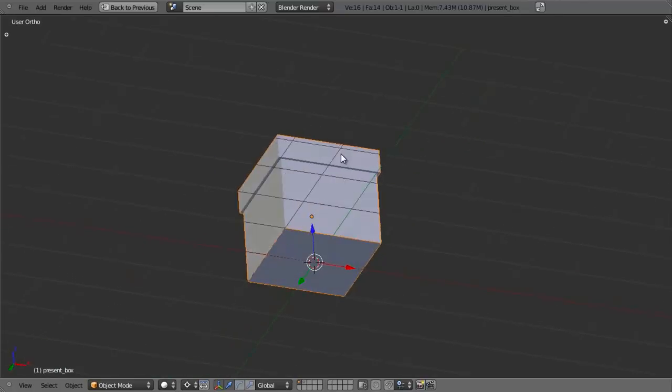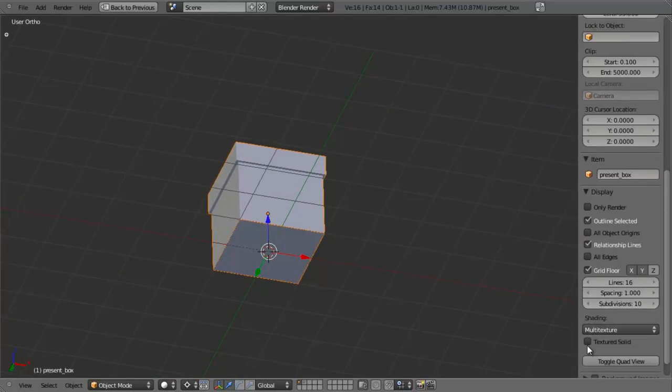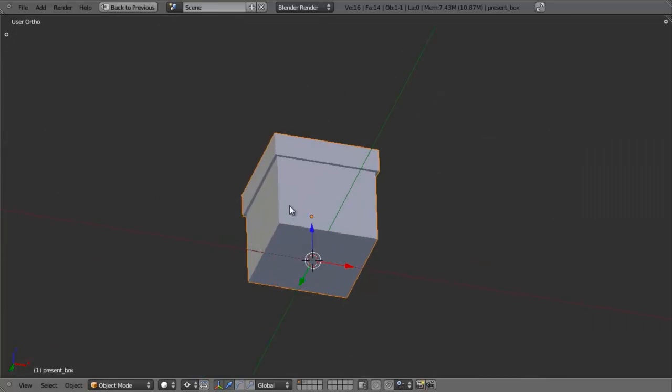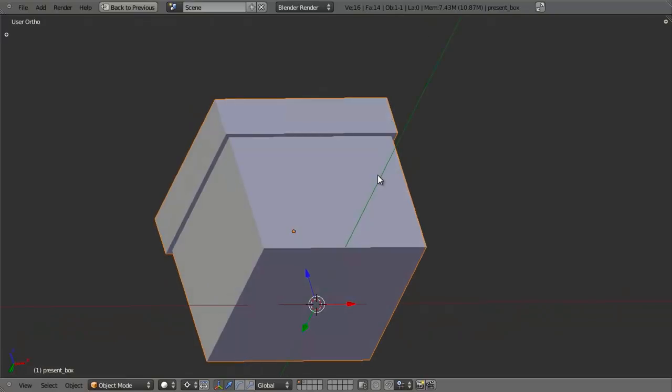So now I can just hit S and Shift-Z, and that will scale it out, effectively creating a box top. And I'll go and turn off my grid view, as I seem to always forget to do, even though it's distracting. There we are. So, okay, so now we have a simple box top, but let's make it look a little bit nicer.